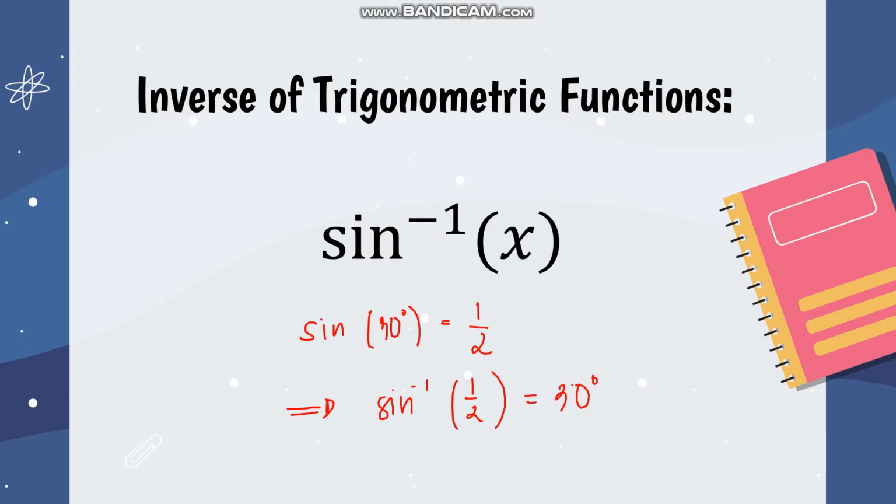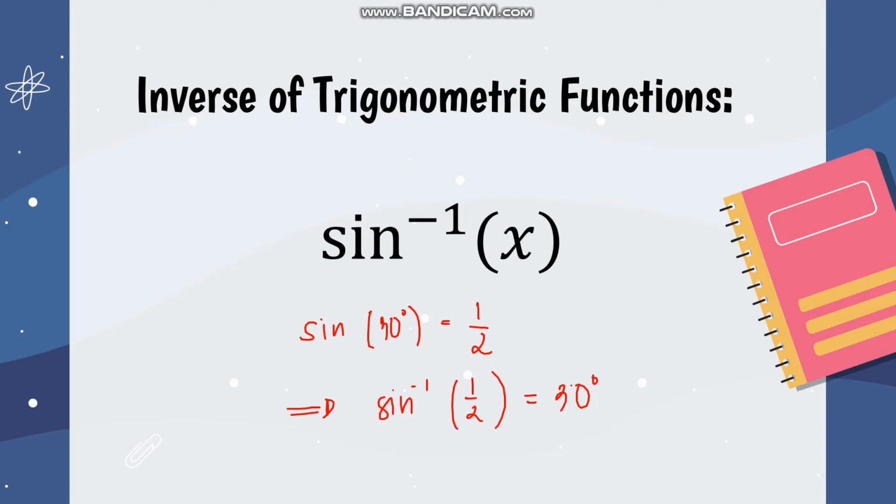So again, when you are getting the inverse of a trigonometric function, our goal is to identify the angle that will give us that particular value. So it's now the other way around. Now, there are a lot of values for the angles that will give us 1/2. Our angle can complete one full rotation and then plus 30, which is, let's say, 390 degrees. That will still give you sine of 1/2.